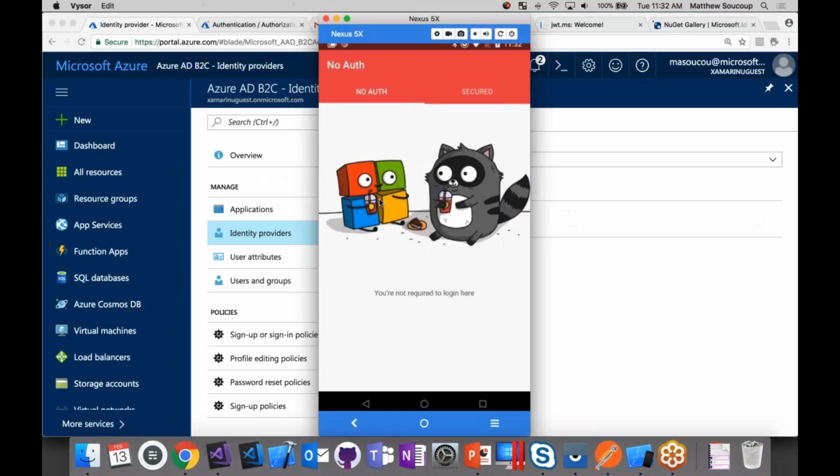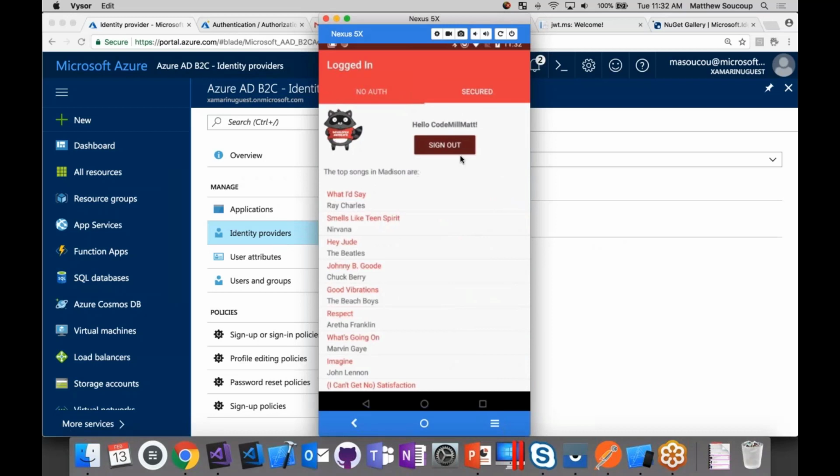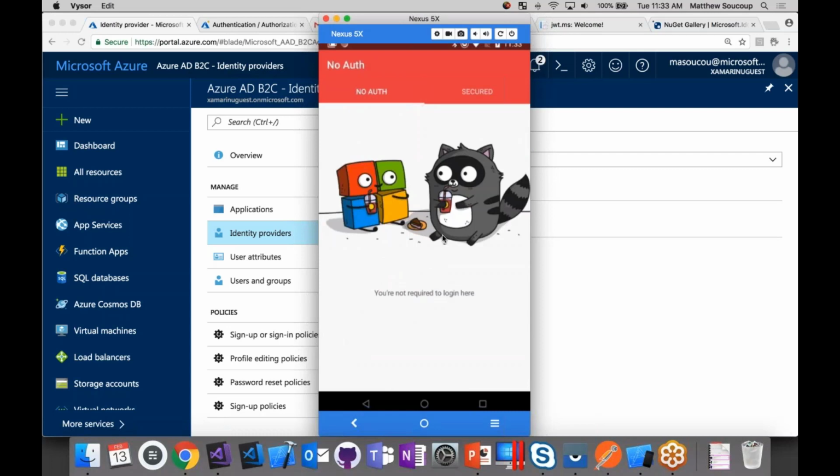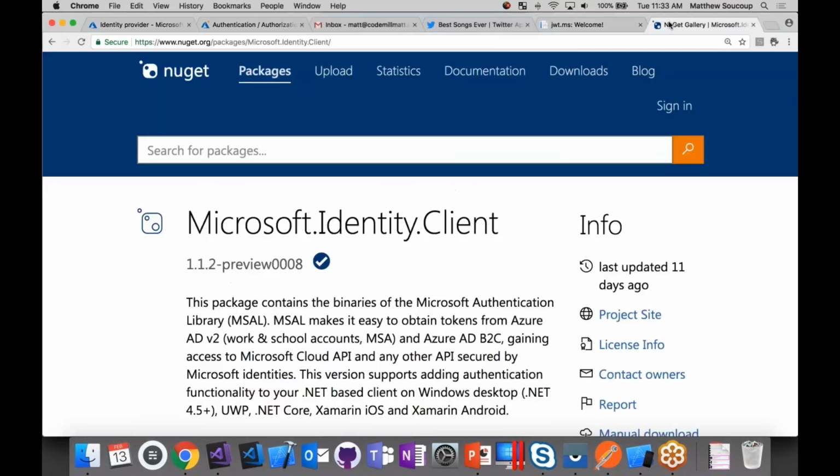Bring this one back up. So there's going to be a couple different pages when we log in. If I've logged in before, when I start the app up, I'm not going to want to go back through this login process. I'm going to want this page to show up right away. And of course, there can be pages that I don't care if people are logged in or not. I just want them to see the content right away. So using this MSAL client, the Microsoft.Identity client, I can do all that.